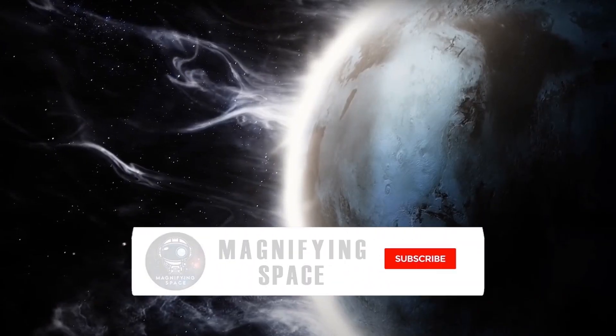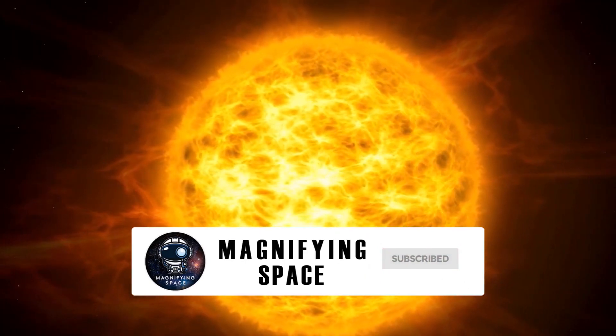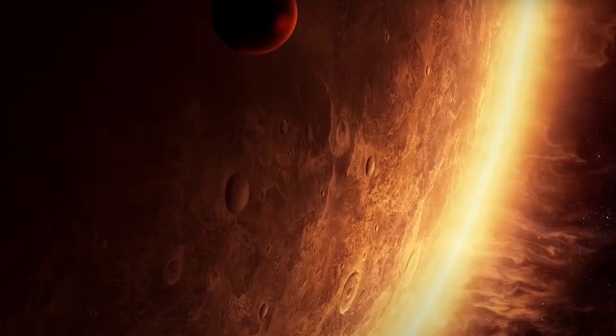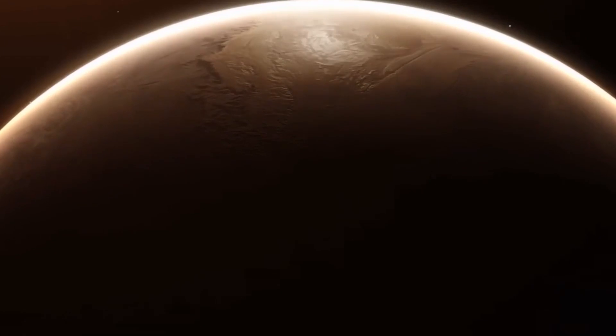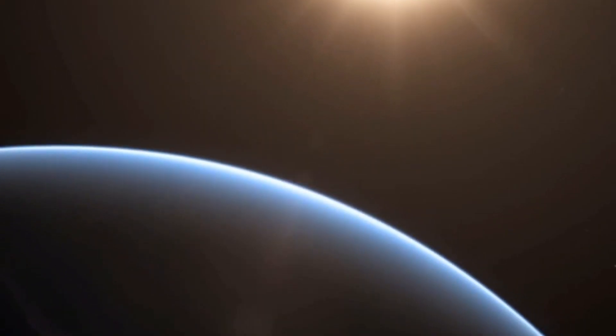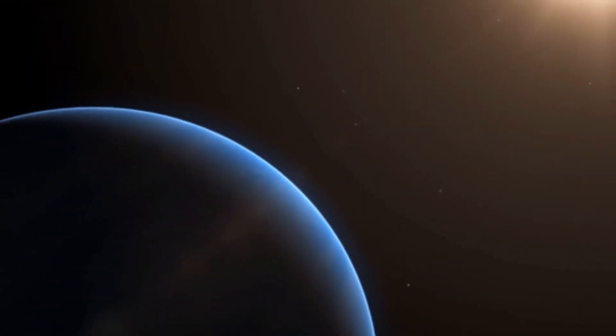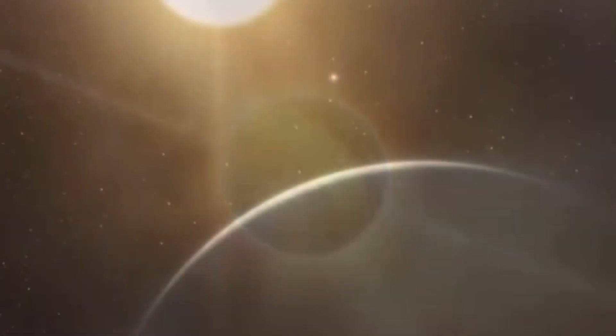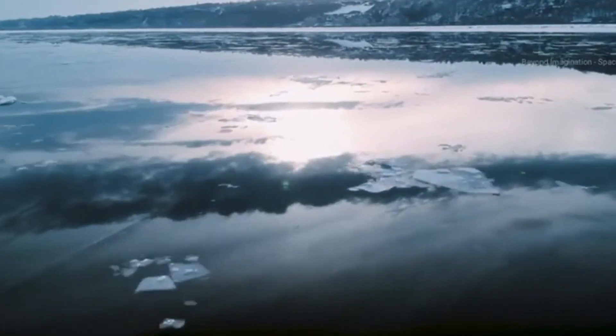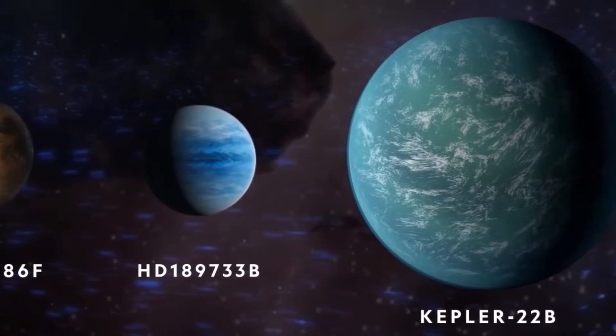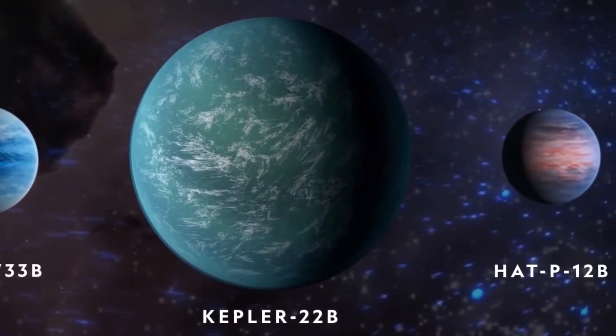However, she was quick to highlight uncertainties around the composition and structure of the exoplanet. There's no doubt that it is mostly made of ice, but it's hard to tell what its other components could be. And despite the abundance of water ice on the planet, scientists believe it would be hostile to life considering its crazy atmospheric temperature. In fact, we are not even certain if the conditions on the exoplanet are conductive enough to support liquid water. At best, there could be a region on the planet where water exists in a quasi-liquid state. But critically, it doesn't necessarily mean that the planet would support complex life like how Earth does.